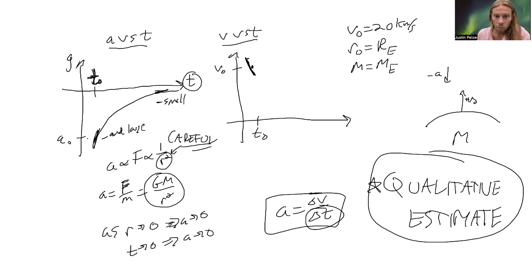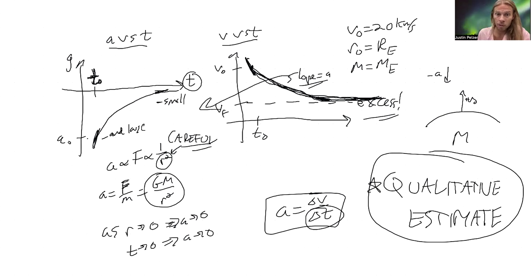Now careful. Aha. Actually, let me take a step back. The velocity approaches some final velocity, right? We have excess. So conceptually, we know this. And so therefore, the final small slope will not be at zero, but will be somewhere here. So it's going to look something like this. This is probably not as perfect as I want it to be, but I think it gets the point across. That it steadily decreases. The slope is the acceleration. What is it? Negative large slope, negative small slope.